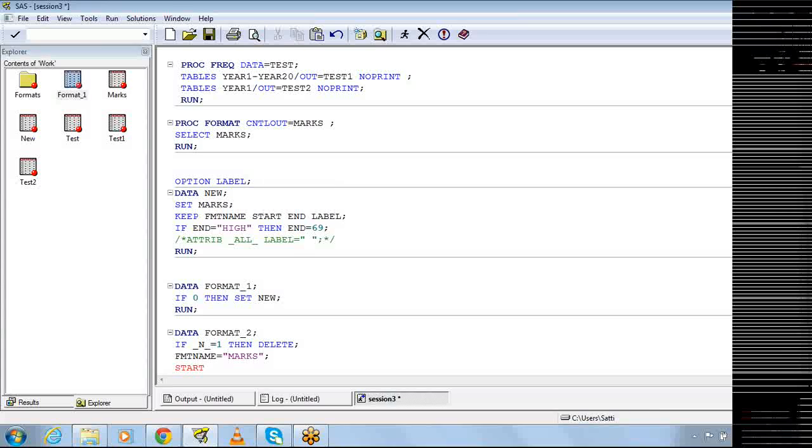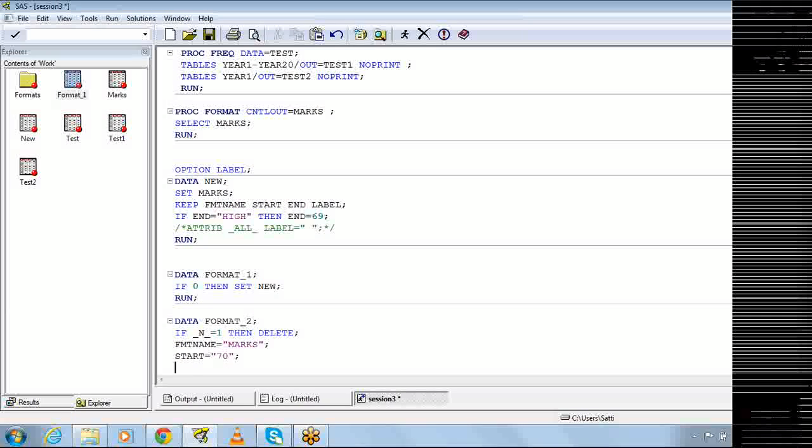The start will be 70 in quotes, dot equal 70. End equal to high. Label equal to FCD.